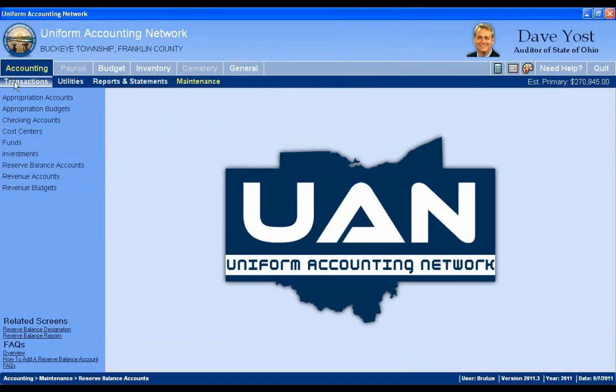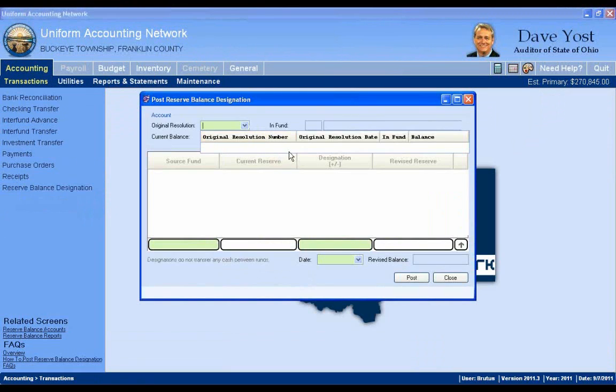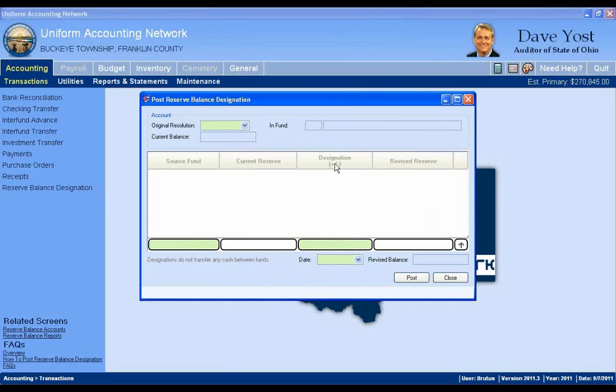That's just the maintenance section. To set aside that, in my example, $10,000 a year, in year one you would go to reserve balance designation. Again, I'll skip this. I don't have any active accounts. I'd pick my reserve balance account, could have multiple, and then you'd transfer the money into that reserve balance account. If I had $50,000 and I tried to spend $10,000 that was reserved, it would prevent me from spending more than $40,000. Okay, so again, another compliance control based on your settings in UAN.